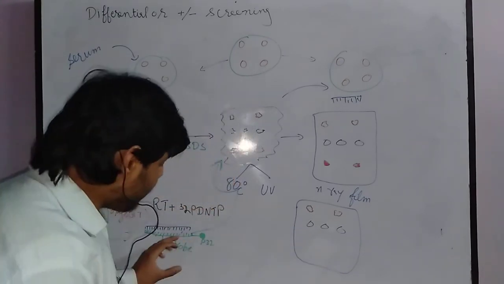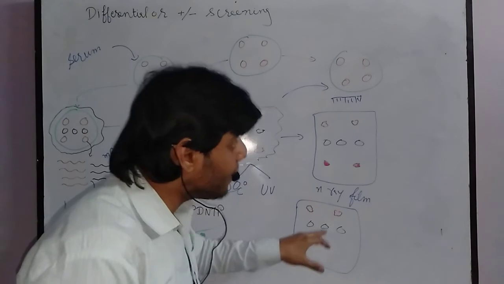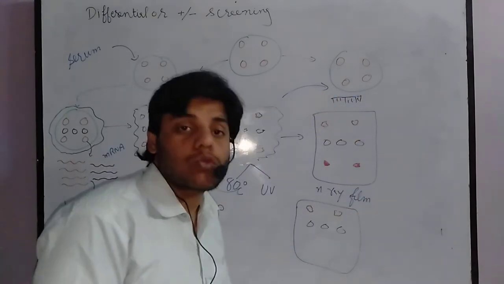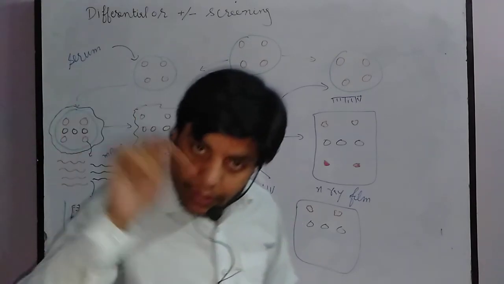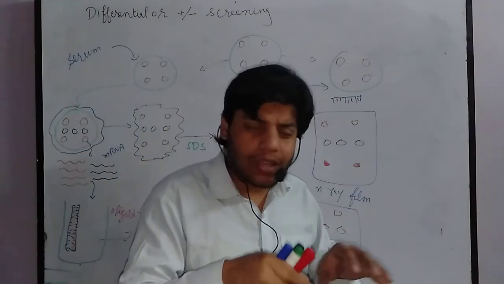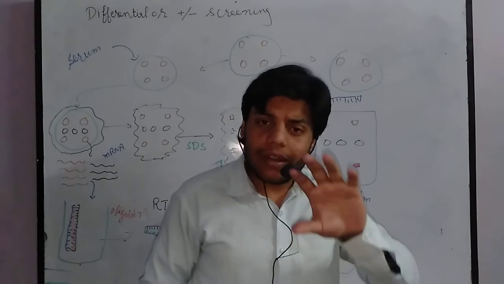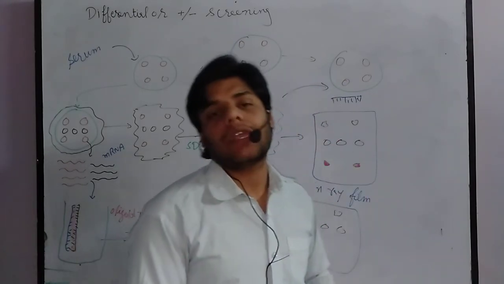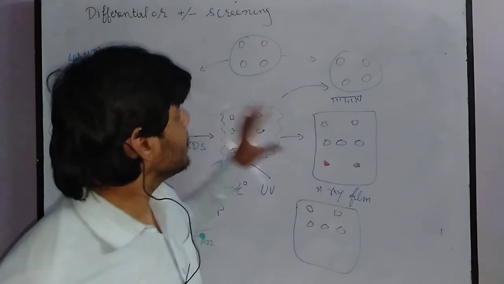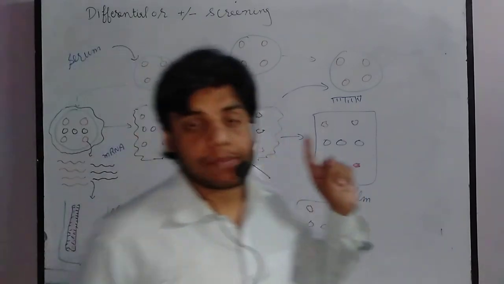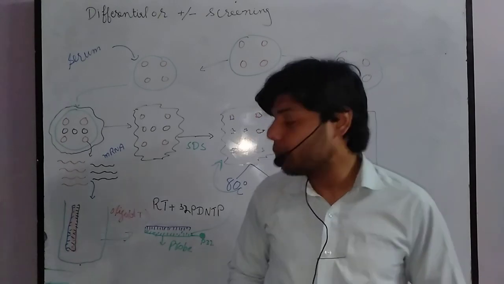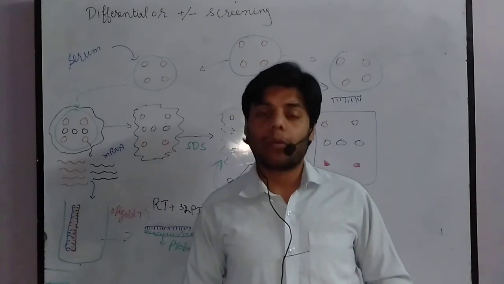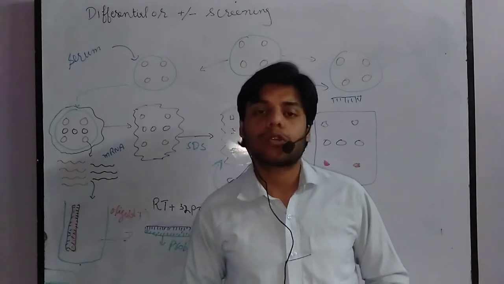It can show that messenger RNA did not bind here. And these two colonies have in each colony all those bacterial cells or all those vectors which can carry the target DNA. So this is called the differential or plus-minus screening. I hope you get an idea about differential screening. Inshallah, in the next video lecture we are going to talk about blue-white screening. Thank you so much for watching this video.